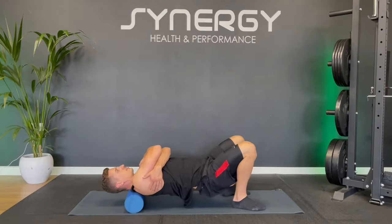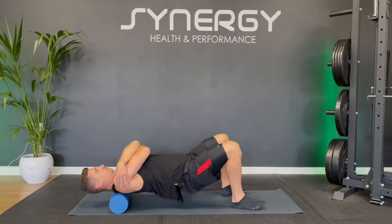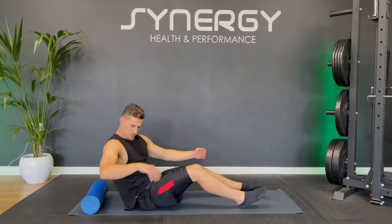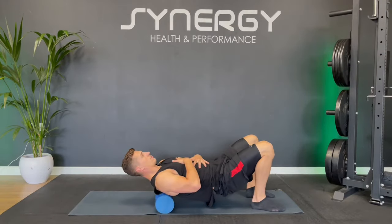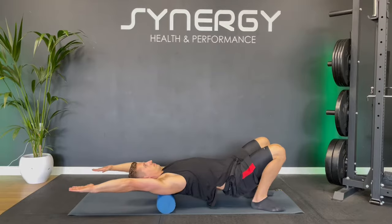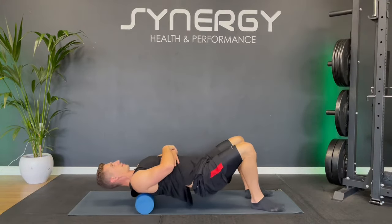You might get a few cracks — that's fine. Try wrapping your arms the other way around. If the roller is slipping away, just bring it back down. Let's try some with your arms above your head now. This is the best feeling one, I think, out of all of them.